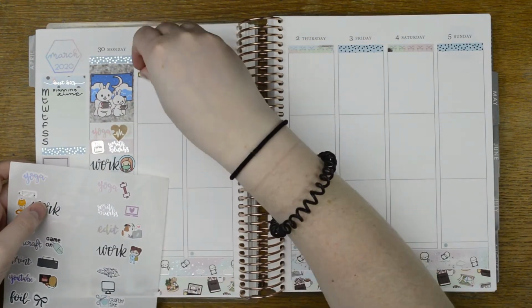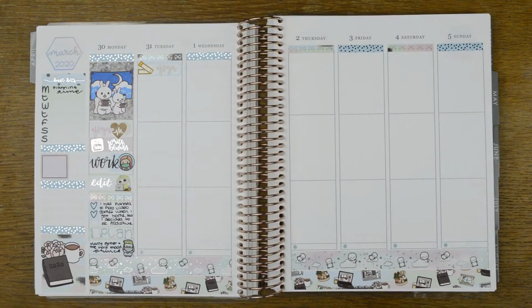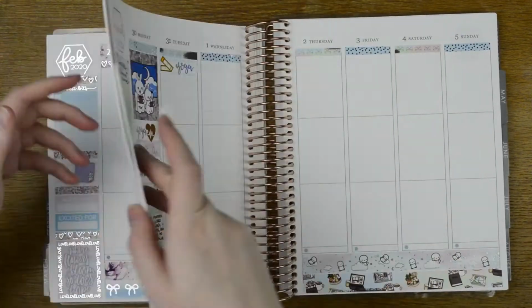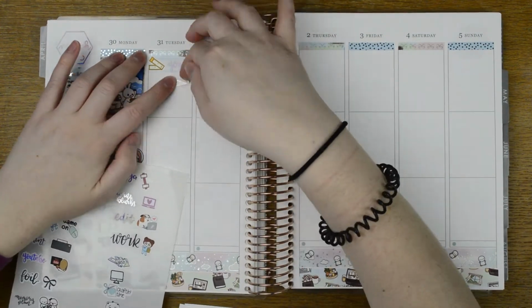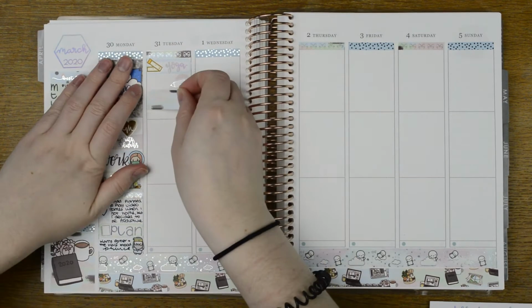Right, so during this bit of the video I am just going to have sped this all up and be talking about my brother's wedding, and the sound isn't going to match up with what I'm doing on the screen, so I'm not going to talk about what I'm doing necessarily. I'm just going to pop things down and it will be what it will be. So if things don't match up and you're like, what is happening, that is why. So I'm going to talk about my brother's wedding.